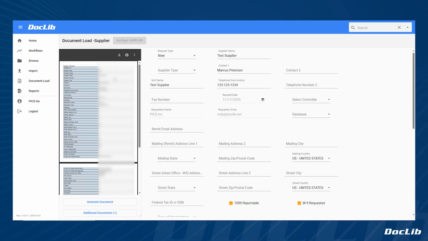So when you're done with the workflow, in the case of a supplier create, it might have to go through approvals, there might be comments, there might be additional fields that get added, removed, changed. All along the way, this is a living document that will be generated. And at the very end, this will be the main document with your supporting documents that will go into DocLib and store into the location as searchable documents.